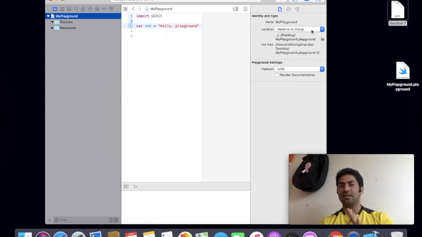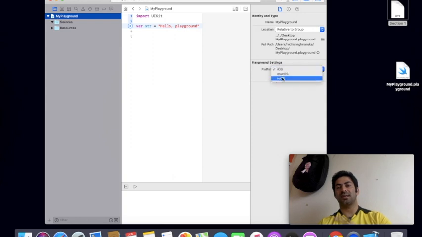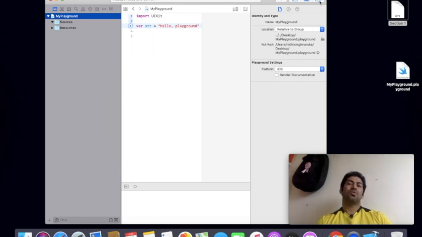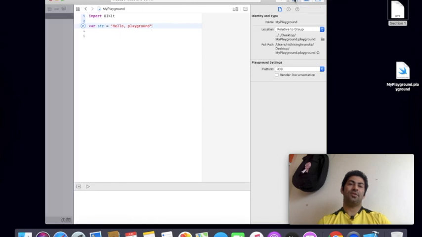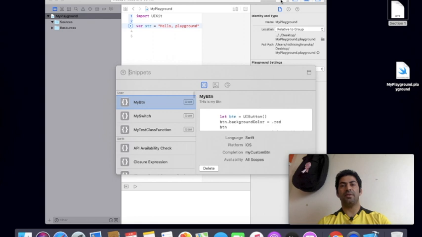My playground is the file, and the relative groups show where it is placed. The desktop path is this, and this shows what platform I selected. I just want to focus on iOS, so I will focus on the iOS platform, right? Whatever I select, it will give you the result here. Maybe by mistake I selected tvOS, I can just change it to the iOS platform, right? So this is the inspector, this is show/hide debug, this is the file path, and this is the library. Don't worry about that library. Once we go to the project, I will give you a brief introduction of this.